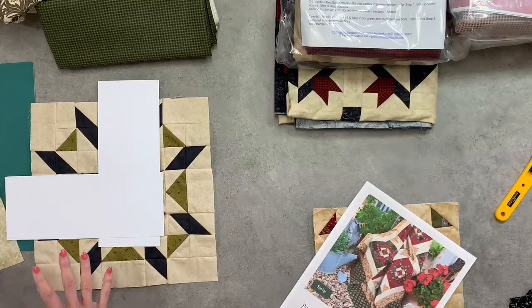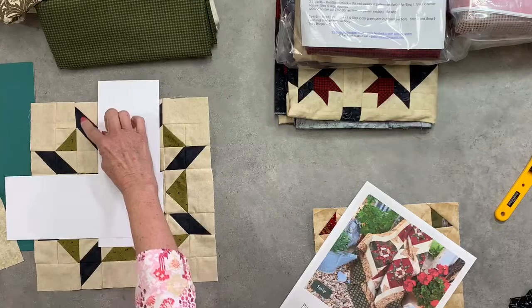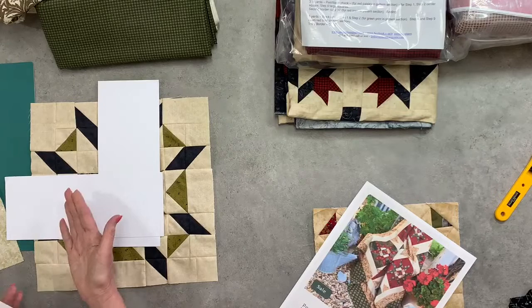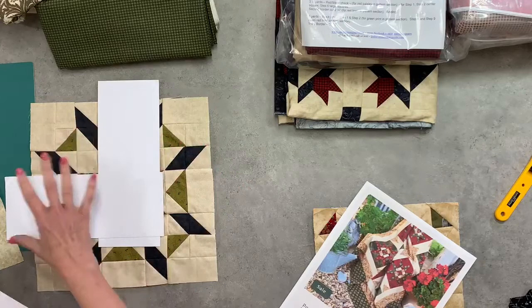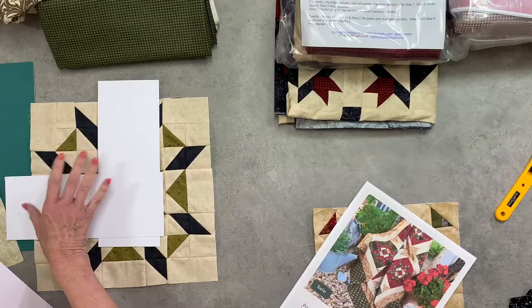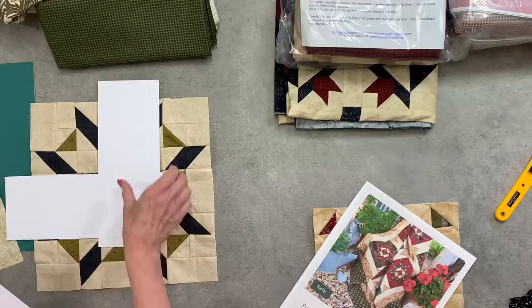But see how half square triangles are notorious for getting the wrong color on the wrong side and getting sewn together wrong. A lot of half square triangles get ripped out, not because of your sewing, but because you've got them turned wrong. So with the Firefly, they don't get turned wrong. Once you get them put in place, they're not going to be turning on you, and you can sew multiple half square triangles together. I love, love, love that.